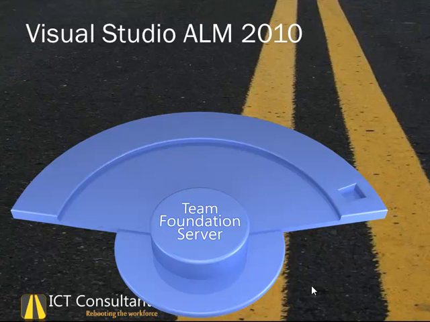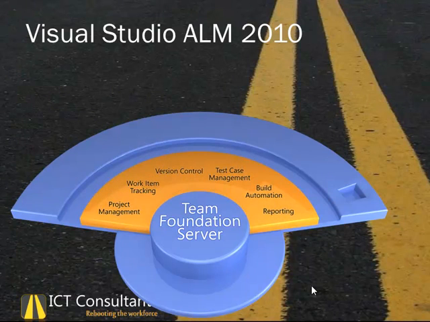Okay, so when we are talking about Visual Studio application lifecycle management in the 2010 release, we are talking about three things. Keep it in mind, three things. The first one is what we see, the Team Foundation Server, which is the server side of the product. The server side contains other parts, which are project management, work item tracking, version control, test case management, build automation, and reports.